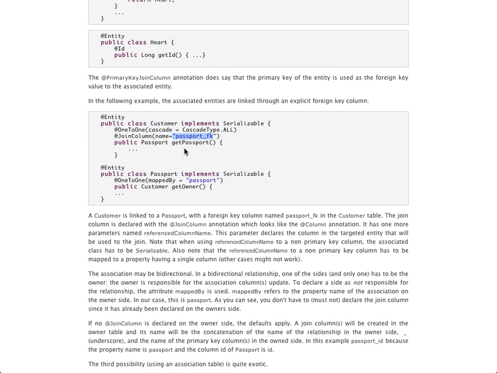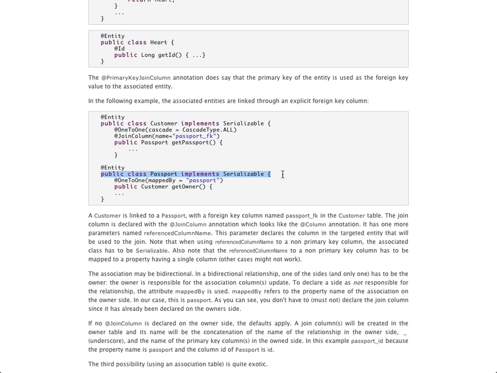Now, what does the passport table look like? Should the passport table have a duplicate column, like a customer column? Customer ID? You think it should? Not the ID, the customer itself.